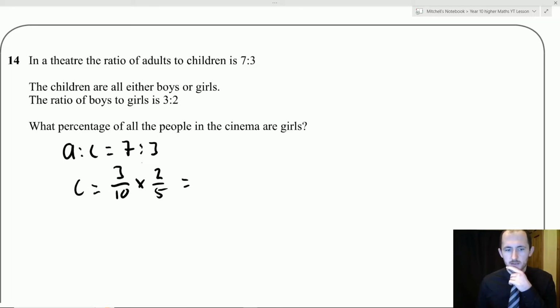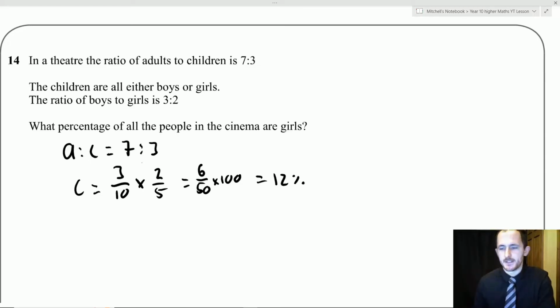6 over 50 times 100. Not 15%. Not quite 15%. Did you make a mistake or did I? Okay, so that's 6 over 50 times 100, so that would equal 12%. Also, it's a good thing that you guys are willing to point out my mistakes. But yeah, 12%, good. Nice.